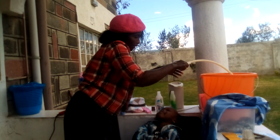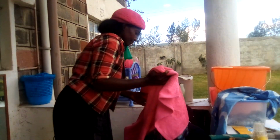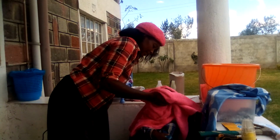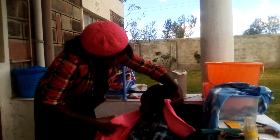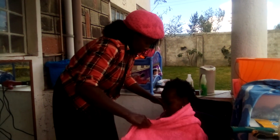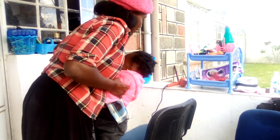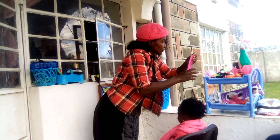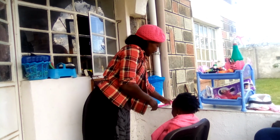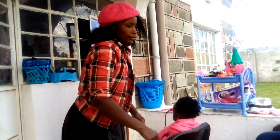Fold your pipe and you tie it to the bucket. Then you pick your towel and wipe her like that. And then she's good to go for that blow dry part of it. You pick her and you add the other seat. For the blow drying, you need a comb. And then the drying machine.